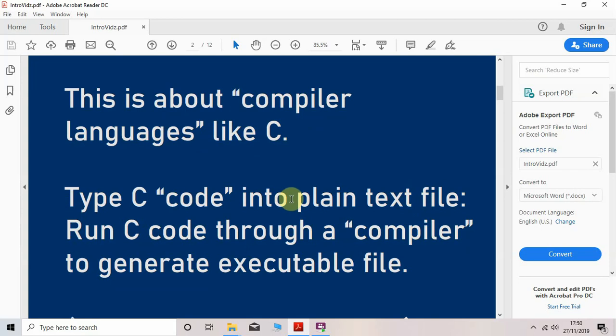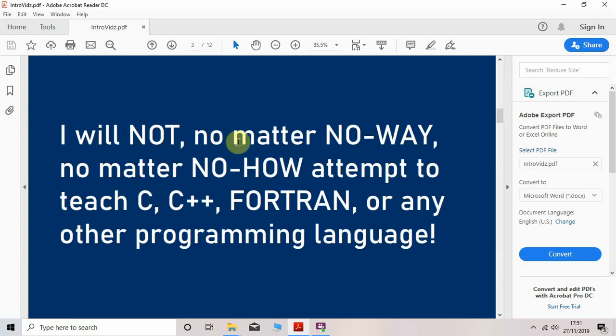When you've got your program, you have to run it through a compiler. Things like Perl are not compiled languages. So C is a compiled language, and C++ and Fortran and Ada and so on. So I'm emphasizing the fact that I'm not going to try and teach programming or any programming language.